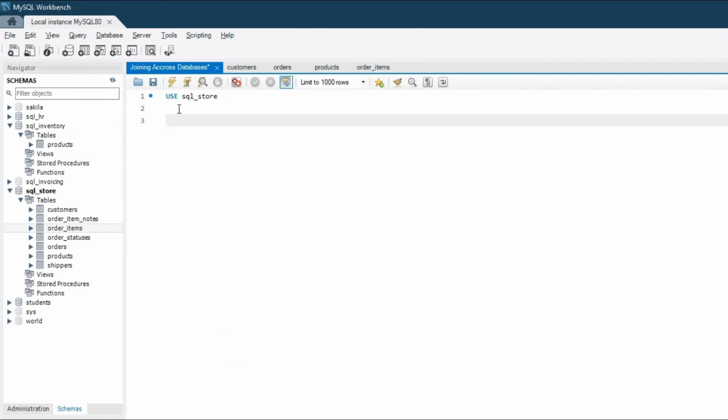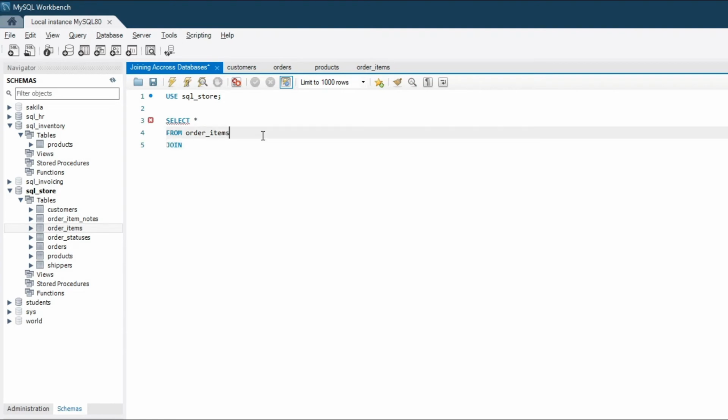In that case you just need to write SELECT * FROM order_items, with alias oi, then JOIN products. But here the products table is not in the sql_store database, it is in the sql_inventory database.